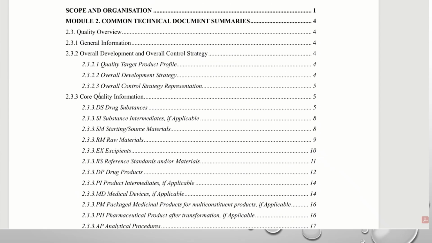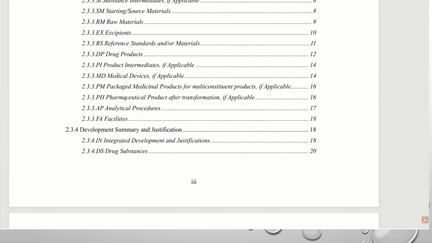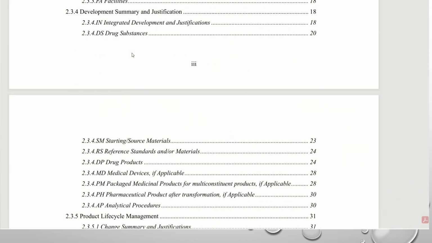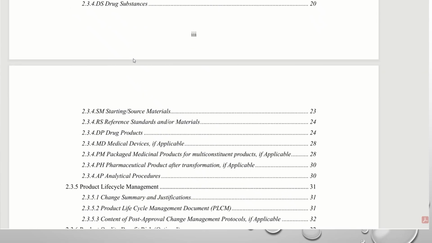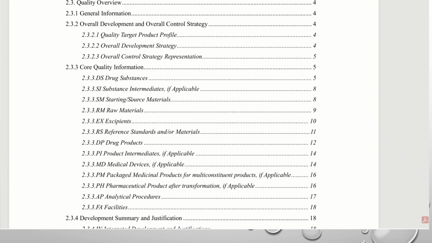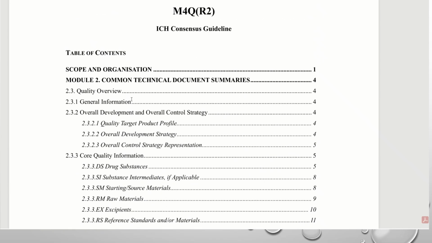So we're going to have the core quality information and the development summary and justification as well. So this is really good, I think. And then product life cycle management. Do you see how Module 2 is organized?